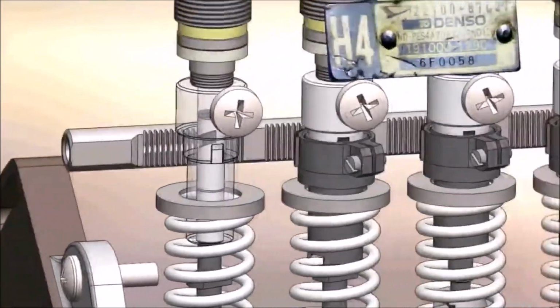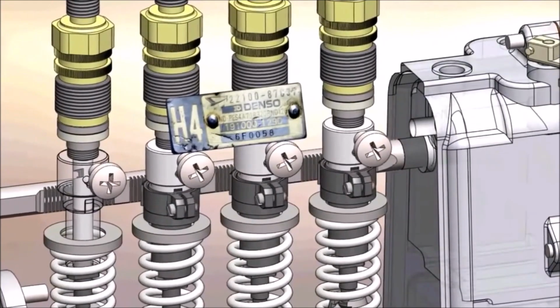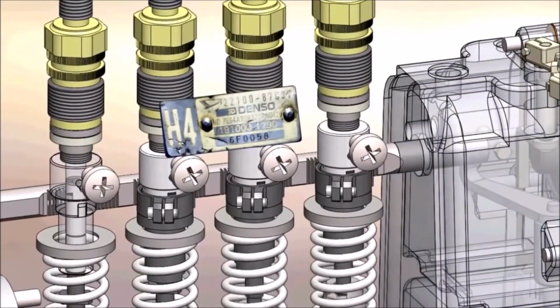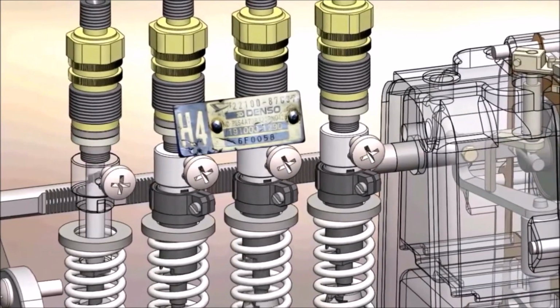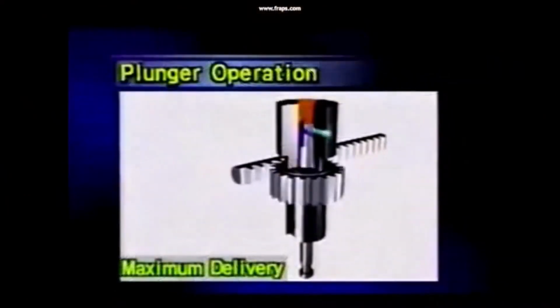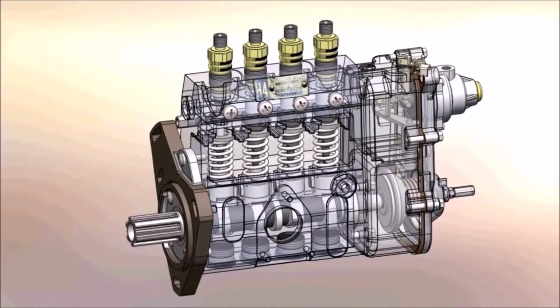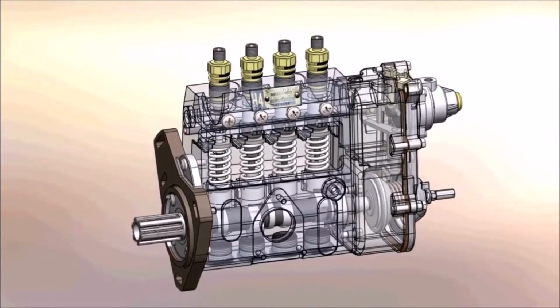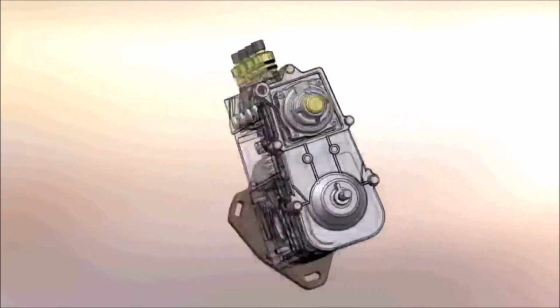Here we have our fuel rack metering our fuel. Basically, it's rotating our plungers, which is changing the position of our helix, changing our effective stroke. Our effective stroke determines the amount of fuel being metered. So it could be either a long effective stroke or short effective stroke. So let's look at the internal of our injection pumps.